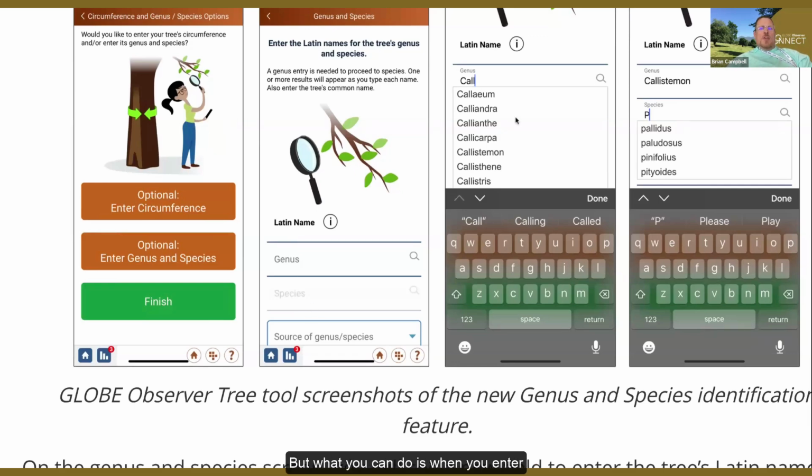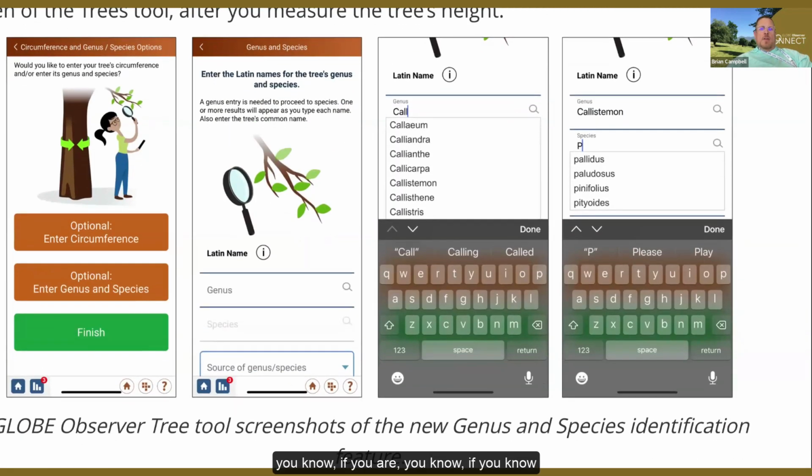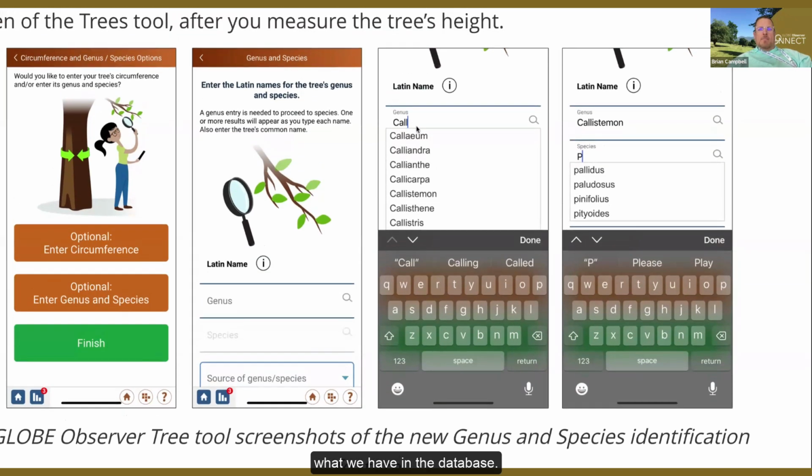If you use another app to find this, or even if you don't, you can just start typing in the Latin name for the genus here, and it'll start populating what we have in the database.